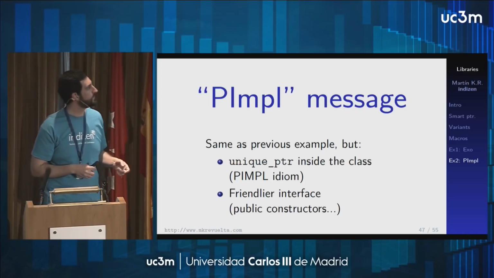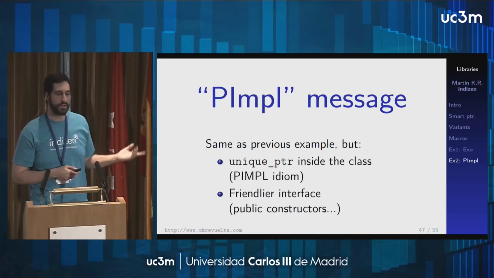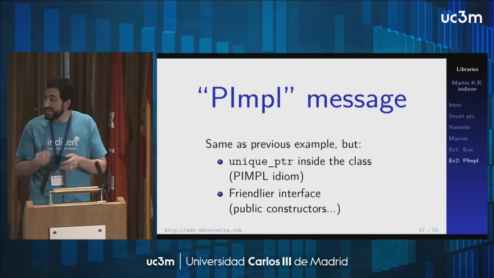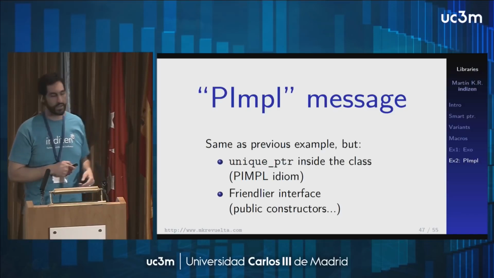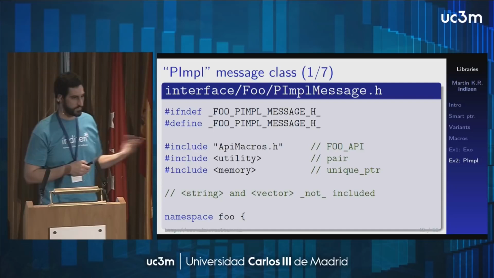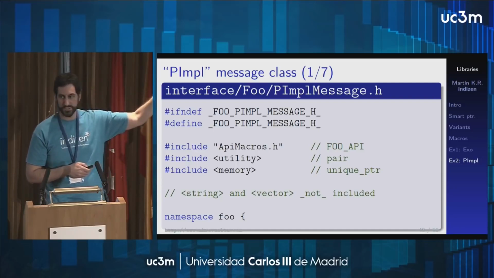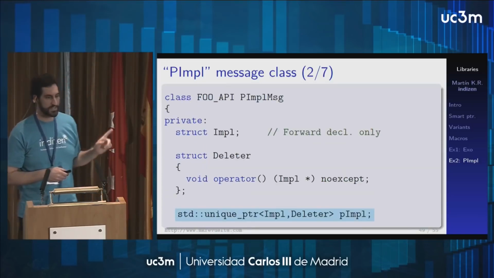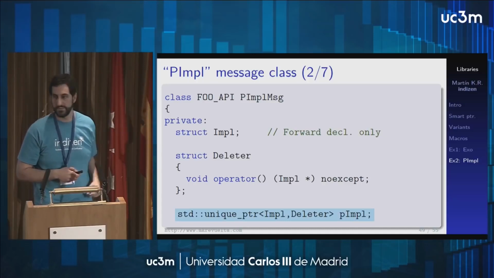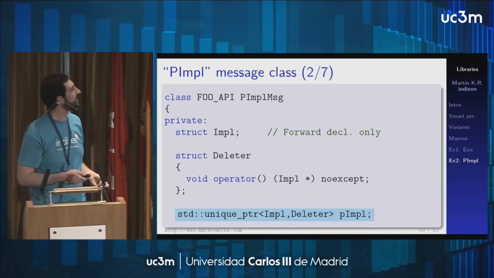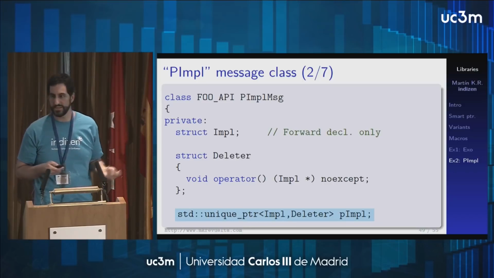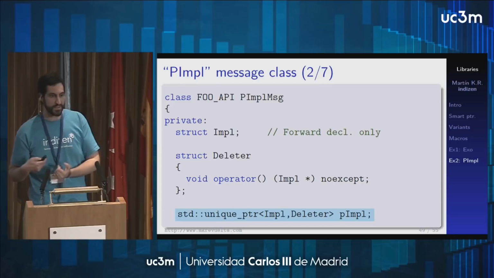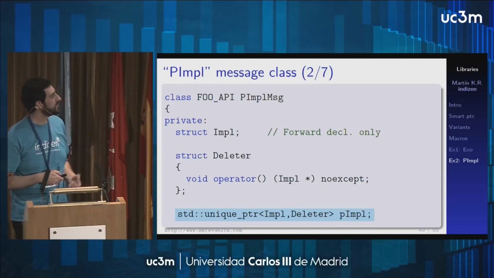But when I started using the pimpl idiom, it turns out that I get a friendlier interface, and this level of indirection does not add. It replaces the other level of indirection. That is, I can declare my new class. This time I don't need to include string and vector, which is much cleaner. Here, inside my class, the only data member is the pimpl, the pointer to implementation, which is a unique pointer. I defined a deleter, but in reality, I don't need the deleter because the destructor must be in the CPP, so I don't really need the deleter.